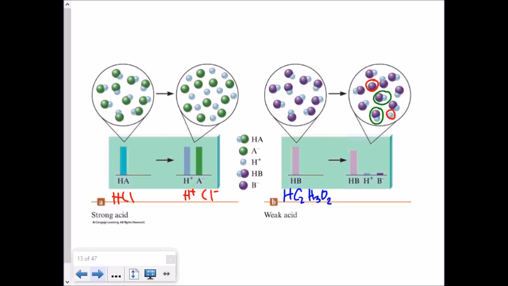So as you see, this part of the graph is very short. Most of the acid will stay together. And that's what's kind of showing you in the graph there. Whereas in the graph to the left with the strong acid, everything breaks apart. Everything dissociates, everything becomes an ion or ionizes. Okay? Good with that?